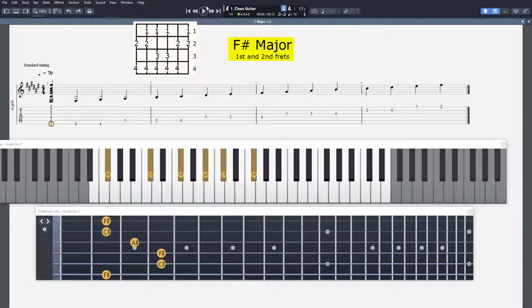Now we're in F sharp major, first and second frets. We look to the left, we see the exact same diagram and fingering we had before, except the fret numbers are 1, 2, 3, 4. We look between the treble clef and the time signature, we see 5 sharps. And about that little trick, we look at that last sharp, it's an E sharp, we go up a half step, we're at F sharp.